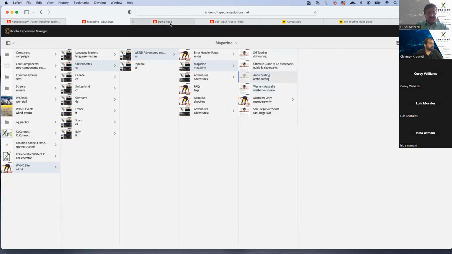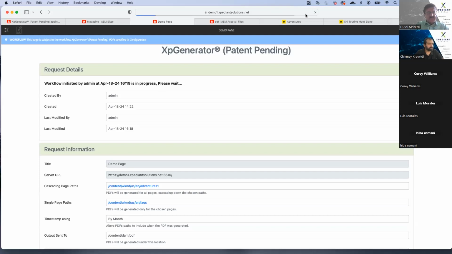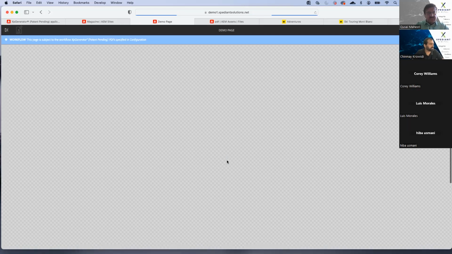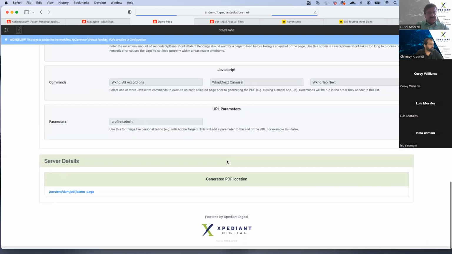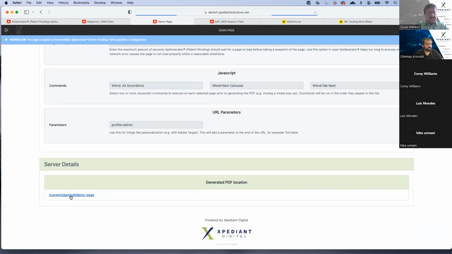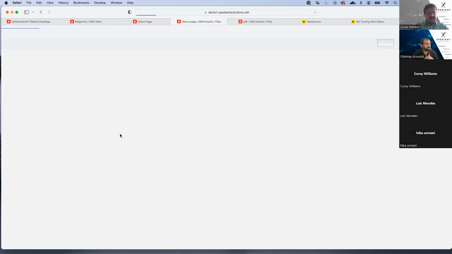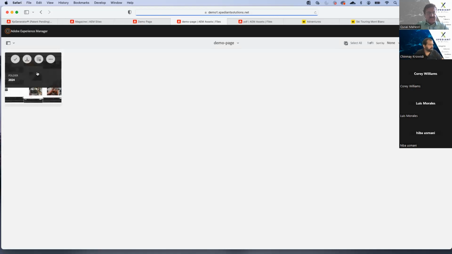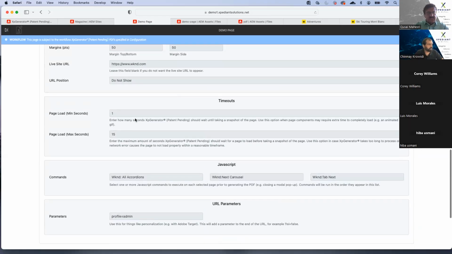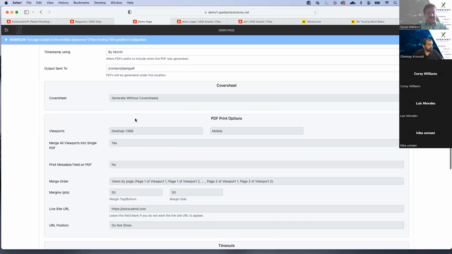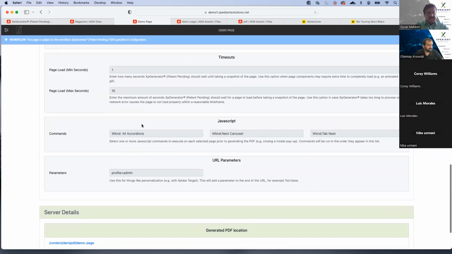Let's go back to our page to see if the run has finished. It's still running, but let me go and see where we are. Since we have selected it to save these PDFs on the AEM instance, that's the link that you're seeing here. As soon as I tap on it, it will take me to that. You see the PDFs are getting generated. Now you see that it starts with 2024, because if you remember, we have configured it to organize by month.